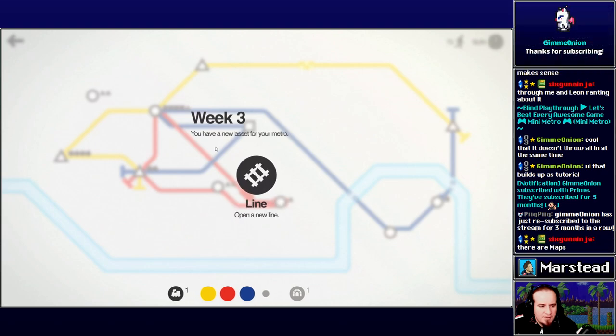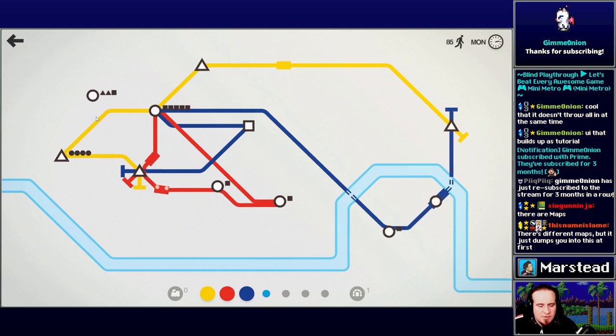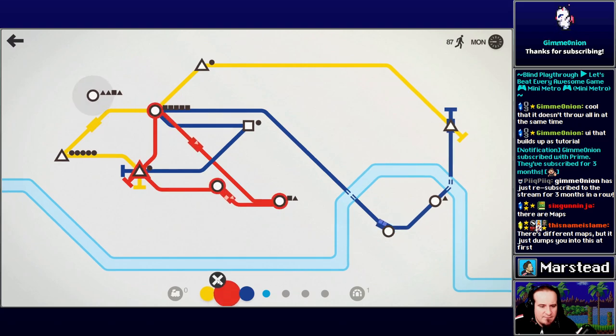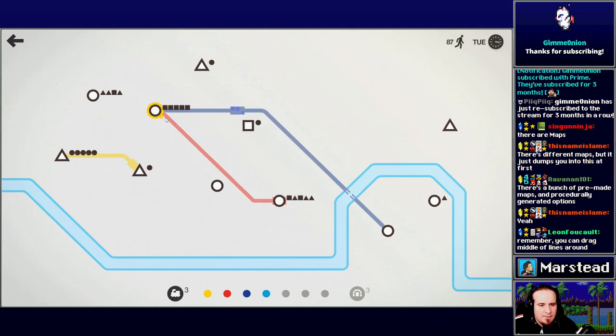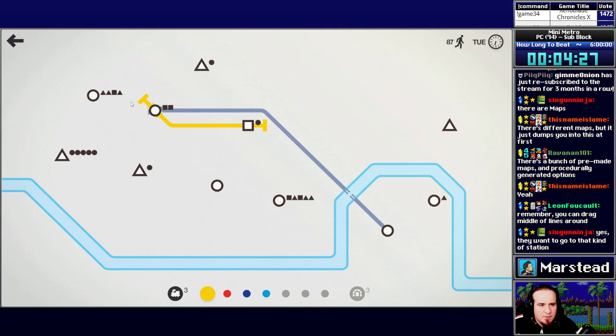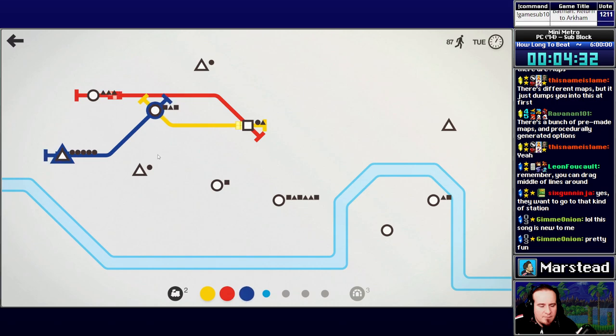New locomotive. Hey, thanks, Gimme Onion. Appreciate that. Open a new line. Okay, cool. How am I reading the squares versus circles? Are these people waiting at the station to get to a specific destination or something? Okay. So a lot of people want to go to square if I'm reading this right. I see.